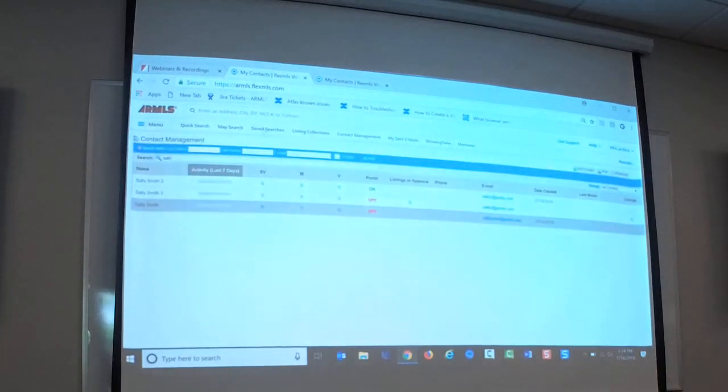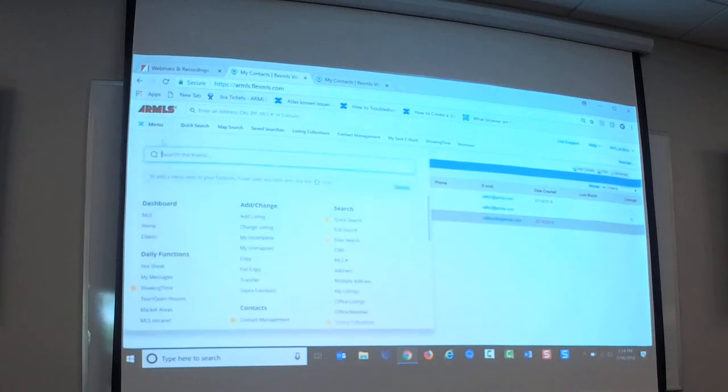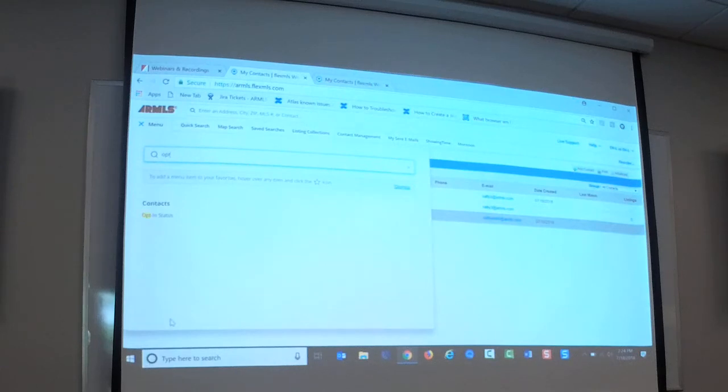One tool I can show you guys, we're going to get back on track and talk about portals in just a second, but one tool in your menu is to come up here and type in opt-in report. You're looking for opt-in status. I see that they didn't access it or get it.